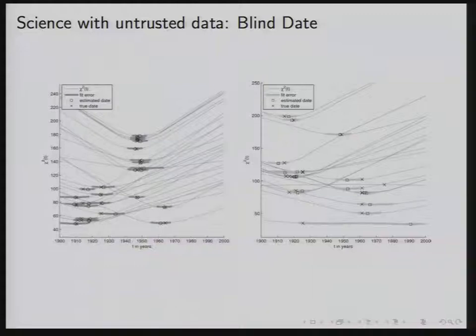And you can't read this plot, but on each of those little horizontal bars, there's an X and an O. The X is the true date, and the O is the date we infer by optimizing this likelihood. So the maximum likelihood dates actually are very, very close to the true dates. And then this is a set of good science quality data. And then this is a set of crazy data that is corrupted in various ways. And even the corrupted data, we can usually get the right date. Let me show you what I mean by corrupted data.